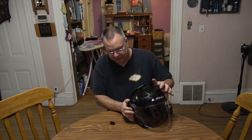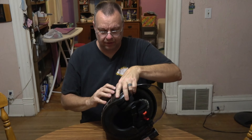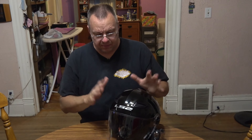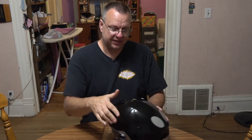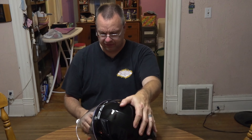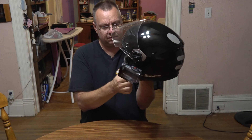The visor has basically full up, two detents, and then fully down. I like that a lot. When it gets to the fully down position, the sides get pulled in just a little bit, which should make for a nice snug fit around my head. Oh, and by the way, it came with reflector stickers — they tell you how to put them on the helmet, but I just made a nice little happy face.